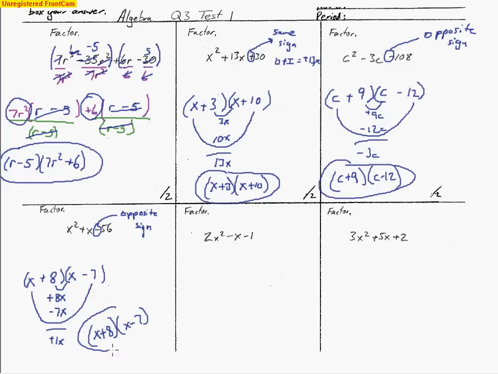Well, let's take a look at another one. This one's a little tougher because now, on the fifth problem, we start to get an a term. And remember, ax squared plus bx plus c is a common way to express a trinomial. In this case, we have 2 as the coefficient of the x squared term. So as I do it, I need to start with a 2x and an x. Well, I know that, but how about that last term?